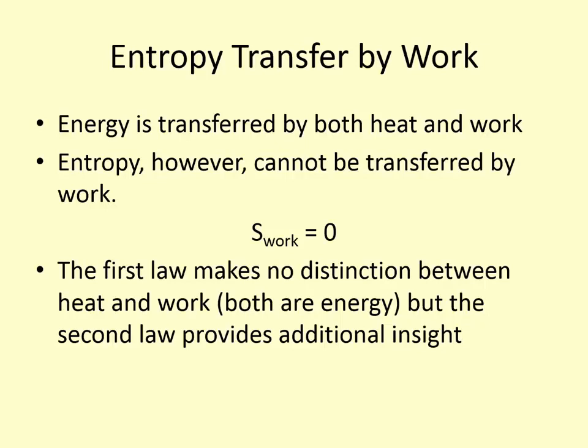So it does make sense that any entropy transfer coming into or out of the system would be via heat, which is always an irreversible process. There may be some irreversibilities associated with the work, but again, that's a function of the process, and it shows up in our entropy generation via friction or chemical changes or things like that.